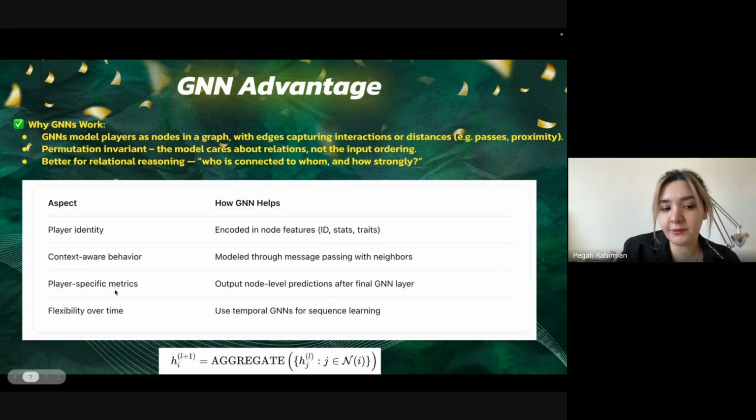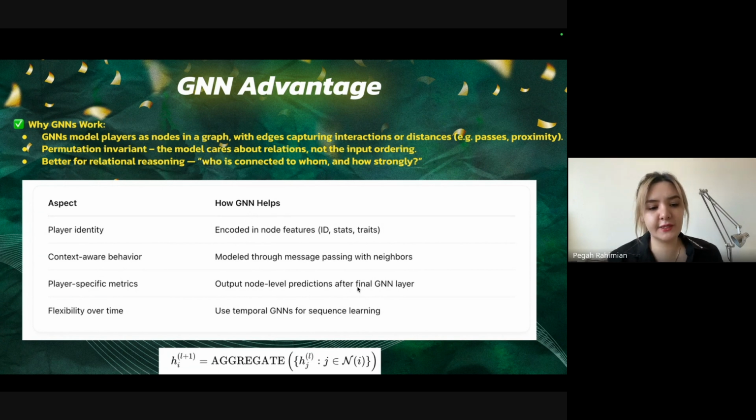Then we have some player-specific metrics as an output of the GNN, so we can have some node-level prediction after the final GNN layer.